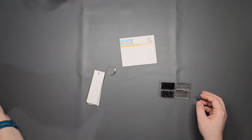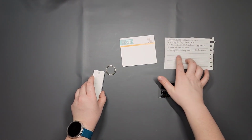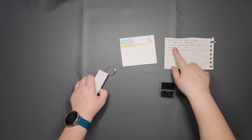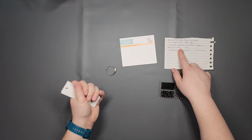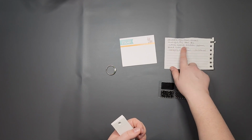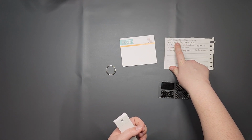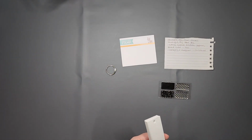And then I do have a few combos that I have used together that I like. So for Christmas, I did cranberry and evergreen. For my fall colors that I did back on my November card kit video, I used these colors together and I really liked those. And then I don't remember what I used these for, but I really liked Midnight Fig and Aqua Sky together. I thought they went well.